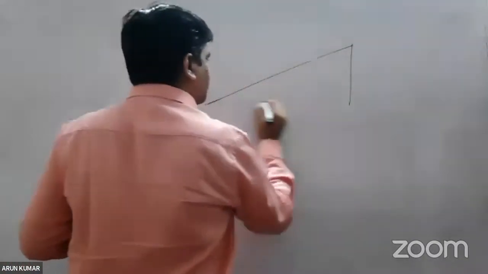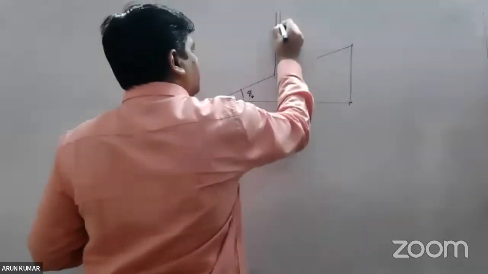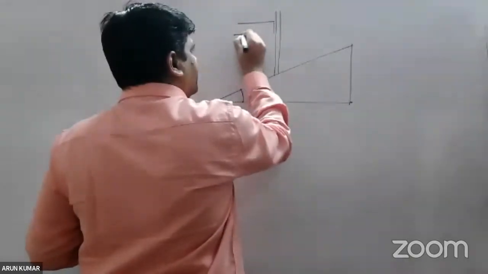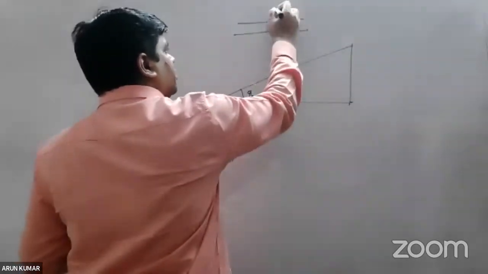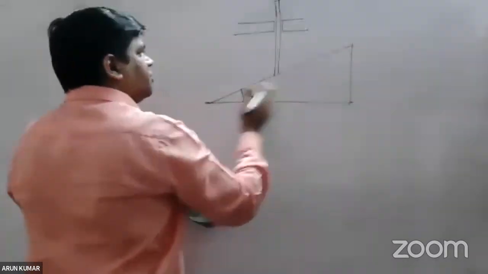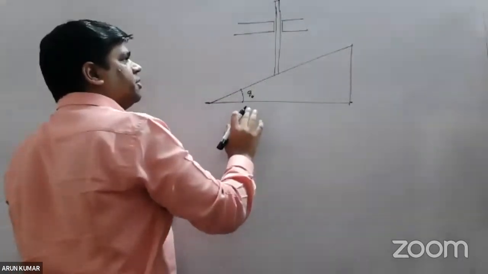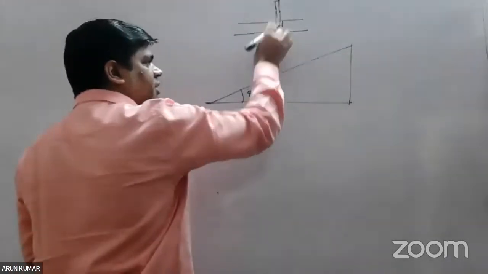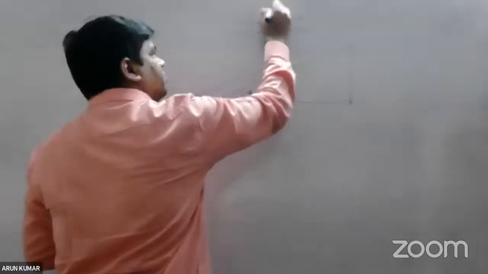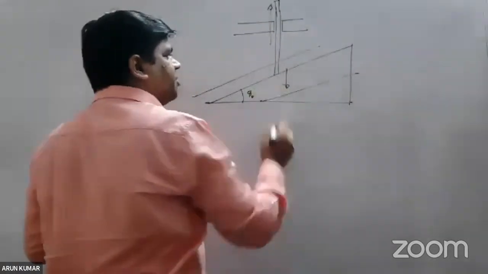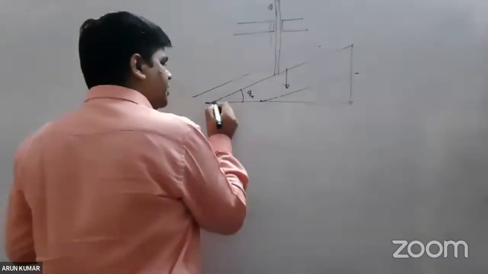For a wedge like this, making angle theta, and there's a rod, and there's a slider here, along which this glides. This rod is gliding along the wedge. So if this moves towards that, this goes up. If this goes towards that, this comes down. This is moving towards right, the rod will come down. If the wedge moves towards left, the rod will go up. If this wedge moves towards right, the rod will come down. Agreed?